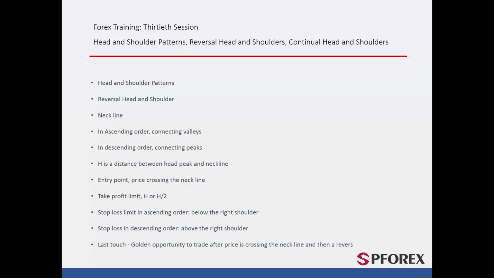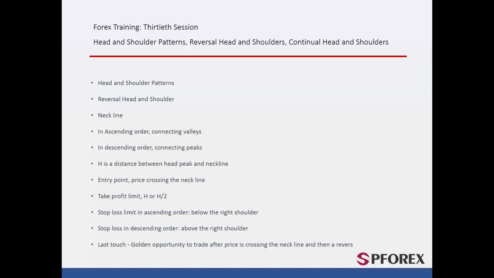Neckline uptrend. Again, a neckline can be drawn by a trader through connecting the peak of the left shoulder to the peak of the right shoulder. The left peak is between the left shoulder and head, while the right peak is between head and right shoulder. Since this format of head and shoulder would be formed on a downtrend, the predicted direction of the price will be upward after it passes the neckline.